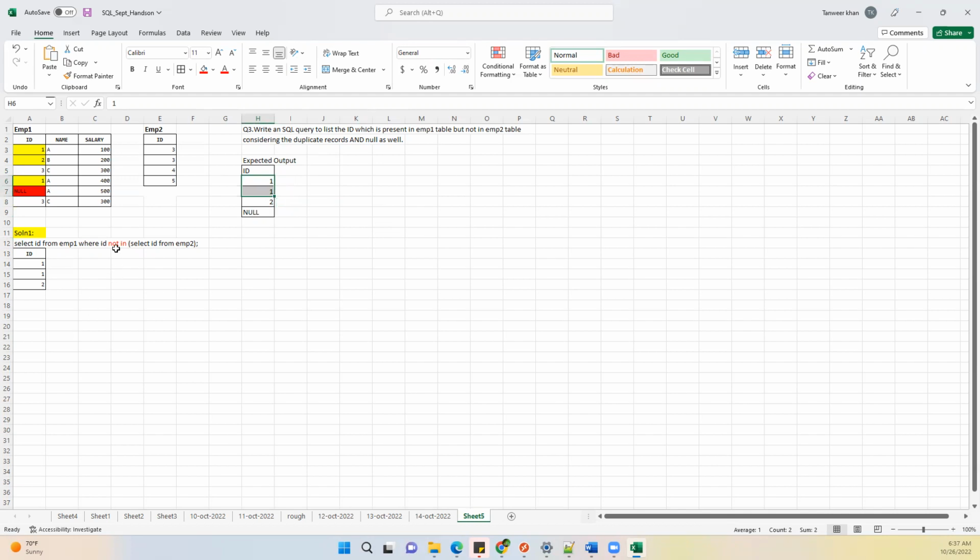So if I'm using the NOT IN operator here, this is fine. It is giving me the frequency, that if 1 is missing two times, it will give it two times, right? Because we know that the NOT IN operator captures duplicate records. But here the problem is null is not covered, right? If I'm using the NOT IN operator, you can see in the output I'm not getting null. I'm getting duplicates, that is fine. 1 is coming twice here, that we are getting, but we're not getting null here. So how to solve this?